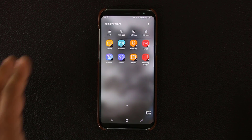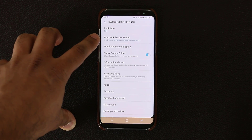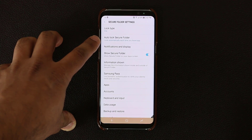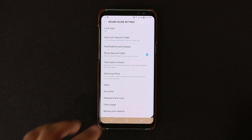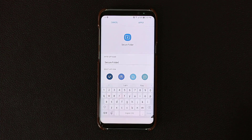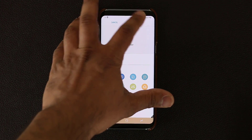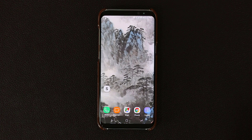One more thing: if you go into the settings and tap on Settings, you want to make sure that the option to lock automatically each time you leave the app is enabled. So you put a PIN number on it and you want to make sure that every time you exit the Secure Folder, it gets locked up immediately for maximum security. On top of that, you can actually customize the icon for the Secure Folder. I like this one — the one that says 'S.' Click Apply. When you go back out, the icon of that Secure Folder is now different.